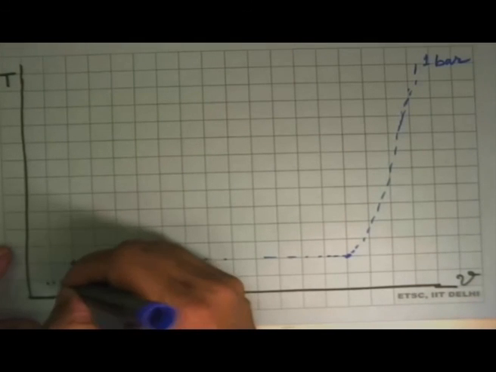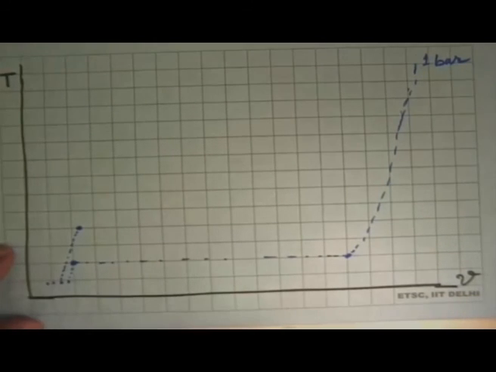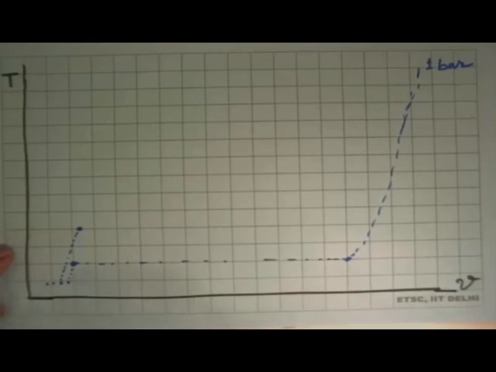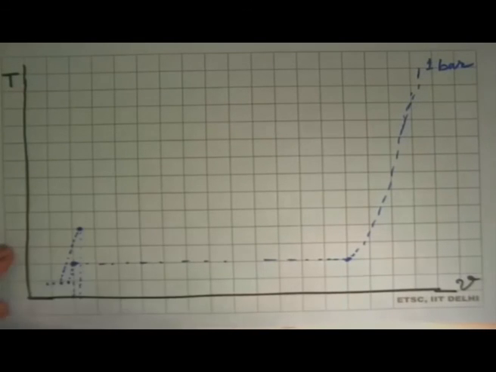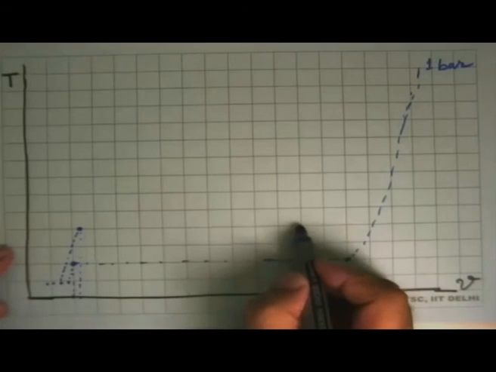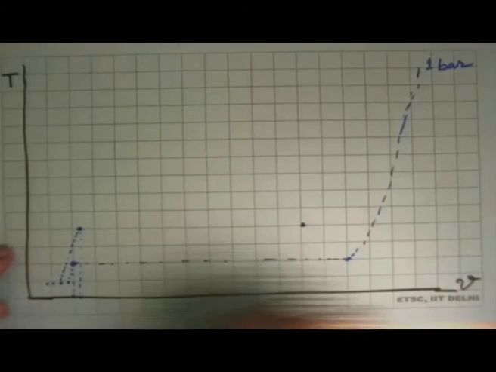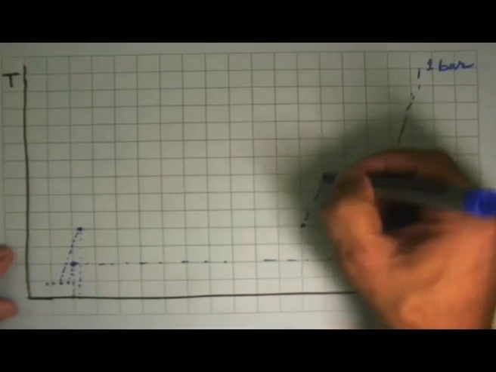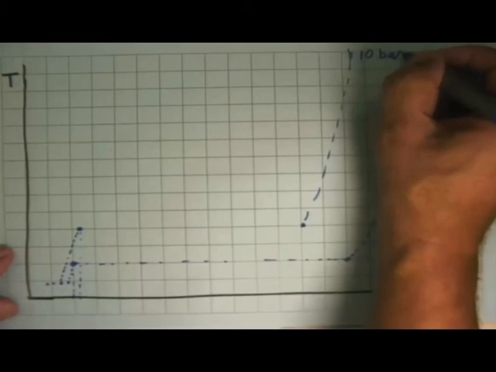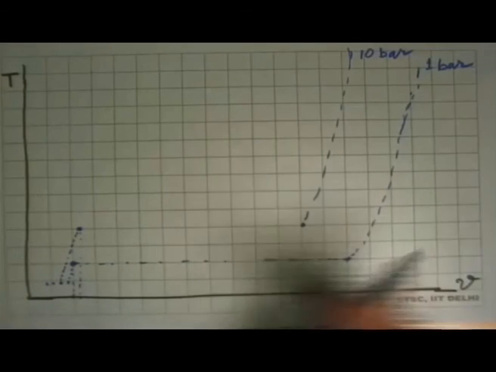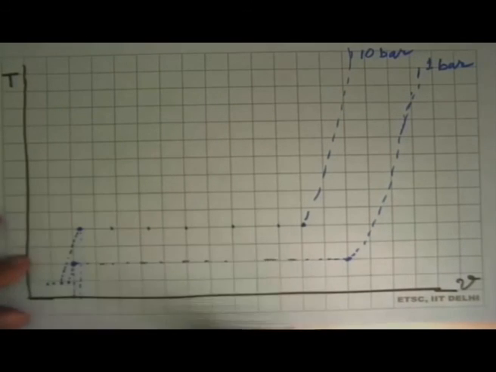Now we heat this liquid, and what we see is that this thing goes up here, and the temperature at which the phase change begins has now increased, and the specific volume at which it is happening has also increased, and it changes phase, and it is somewhere here that it becomes a completely vapor phase, and then from here it goes off. So this is 10 bar. In between these, we have all the saturated states. So that's what 10 bar did.